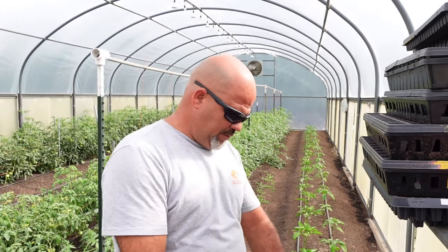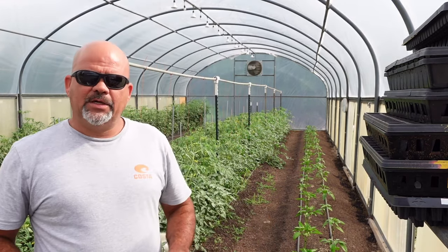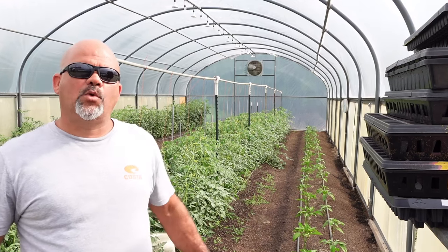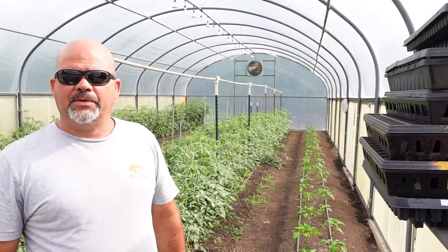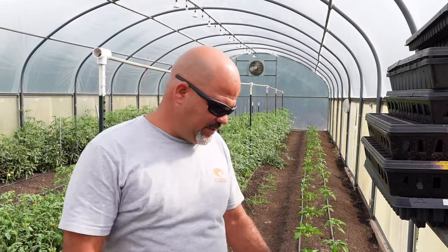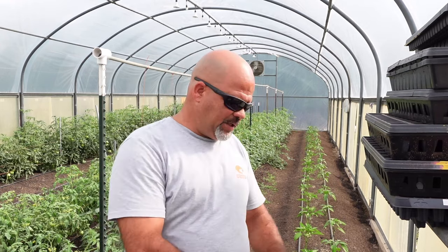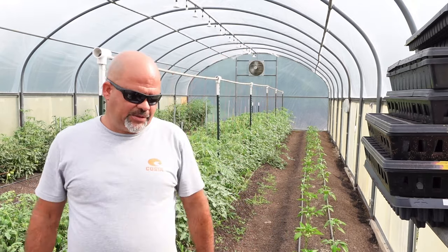It's also one of the only vegetables that we grow that you can take very little care of and it still thrives. Okra is one of those plants you can plant in some of the poorest soil you got and it will still keep on keeping on. It's also one of those plants you don't have to fertilize that much. You don't have to fertilize it like you would tomatoes and beans. You fertilize it on a schedule, stay off the nitrogen a little bit, because the more nitrogen you put to it the bigger plants you're going to get and the less pod production you're going to see.